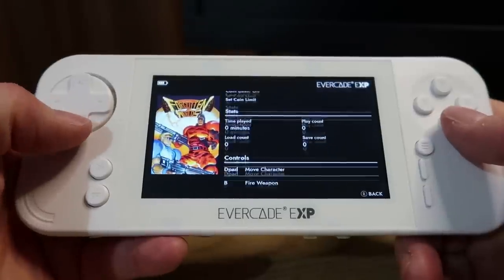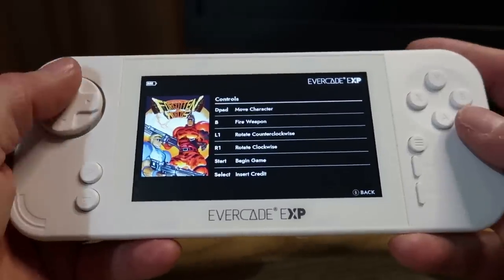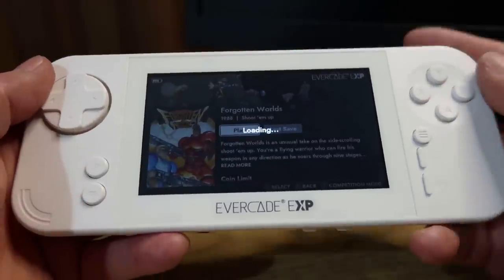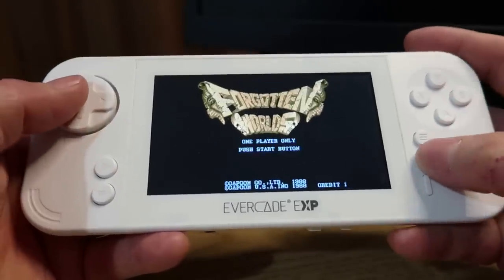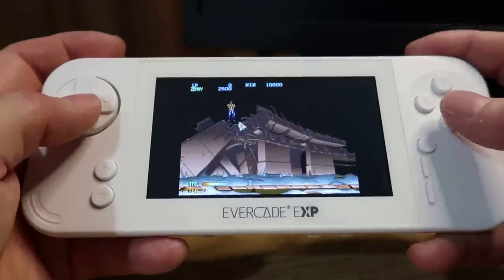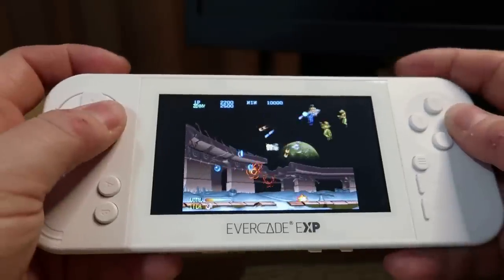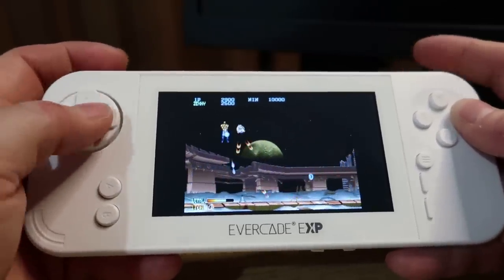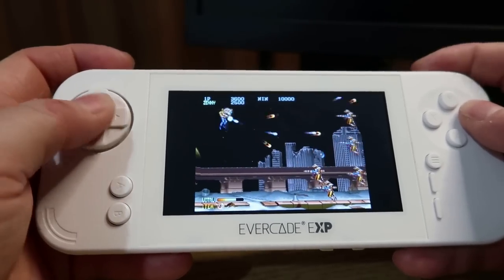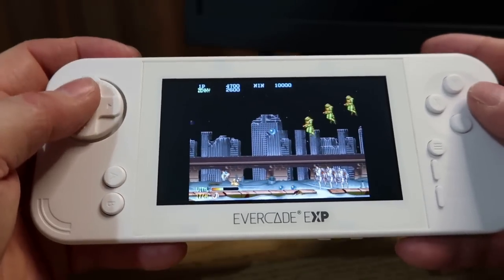Let's have a look at Forgotten Worlds - I was interested to play this because the button mapping is quite good. They've button mapped the rotation to the L1 and R1 buttons, which makes a lot of sense and certainly makes the game a little bit more playable. It's a tough game to play regardless. You press L1 to rotate - it still makes it quite tricky to play and takes a little bit of getting used to. But I think that's probably the most sensible thing they could have done with the controls, and it does work. Maybe they don't turn quick enough, maybe I'm just not good enough - it's such a tough game to play.